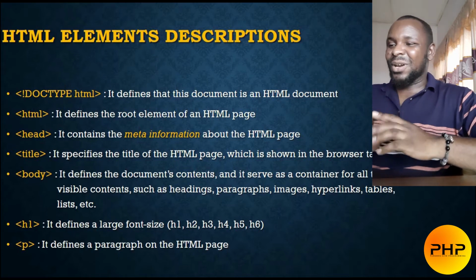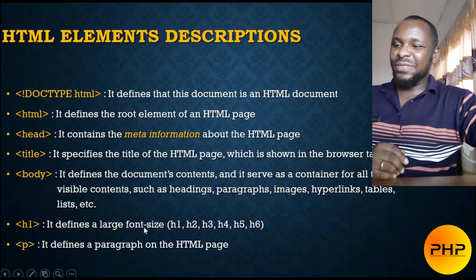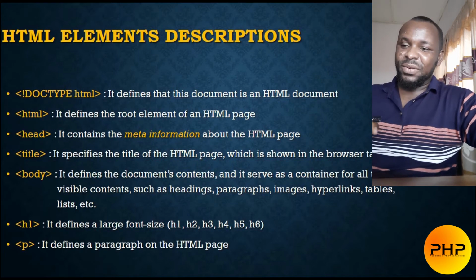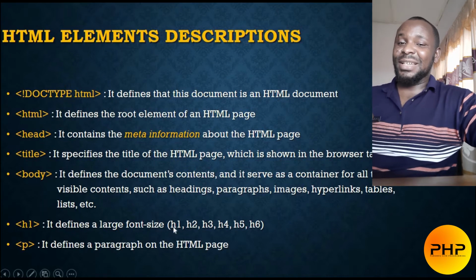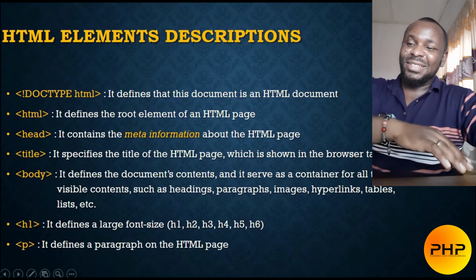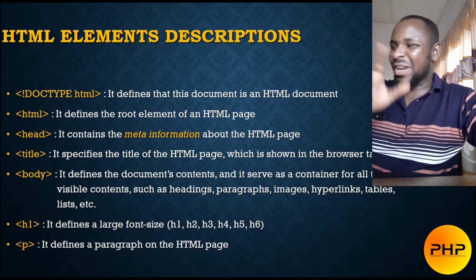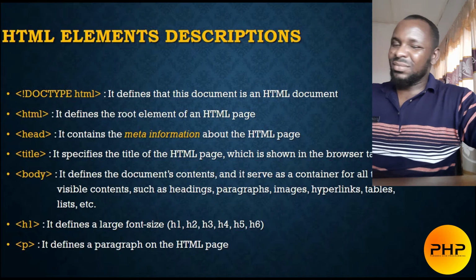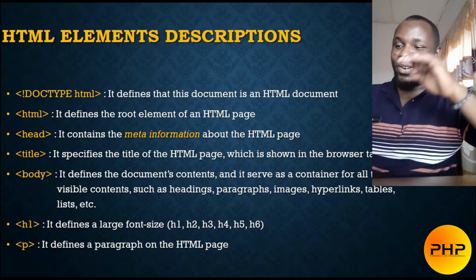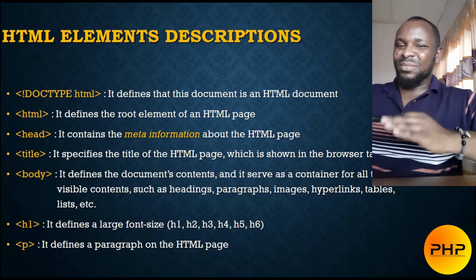Okay. All right. So we saw H1 and we said it defines the large font size, the font size by default. We have H1 to H6, and H1 is the biggest, and it follows that way. H6 is the lowest font size. All right. We'll play around with them when we get to the coding. We plan to see how each of them reflects.